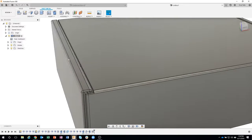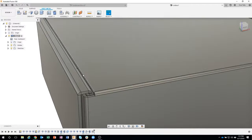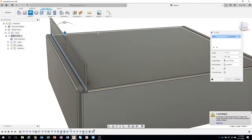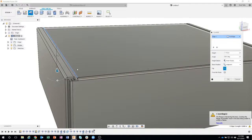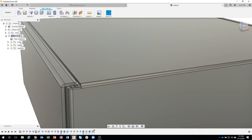So I'm going to zoom up here and click this bottom edge. Now I'm going to show you a neat little trick. Let's say I accidentally click this top edge and say flange. And when I start to drag, it's obviously going in the wrong direction. Well, you can hit flip right here, and you'll see that it flips it in the opposite direction. So if you can't select the edge or whatever, you can use the flip. Now, I personally like to try and click on the actual edge. That way I know my measurements are correct and everything like that. So I'm going to grab that edge and say flange.